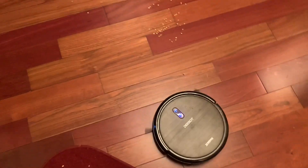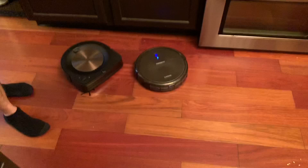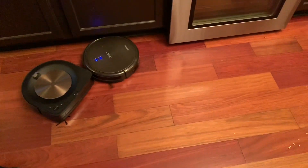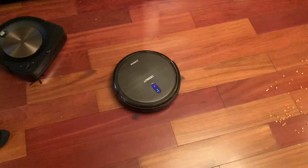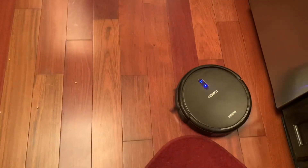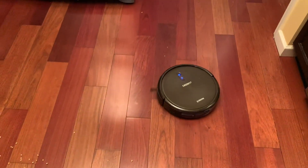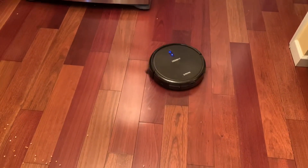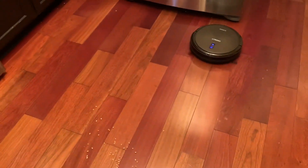It actually does a pretty good job for a really cheap robot — under $200, I believe. I mean, that's almost like no suction; I don't even hear suction on it. This is one reason why I threw it down the stairs — it didn't seem like it was working right when I tested it, like sucking up paper. But it's not doing that bad on the kernels. Everything that it's gone over, it's sucked up. It's completely random — no mapping, nothing. It's just completely random, but it's going to run for a while and eventually get it.